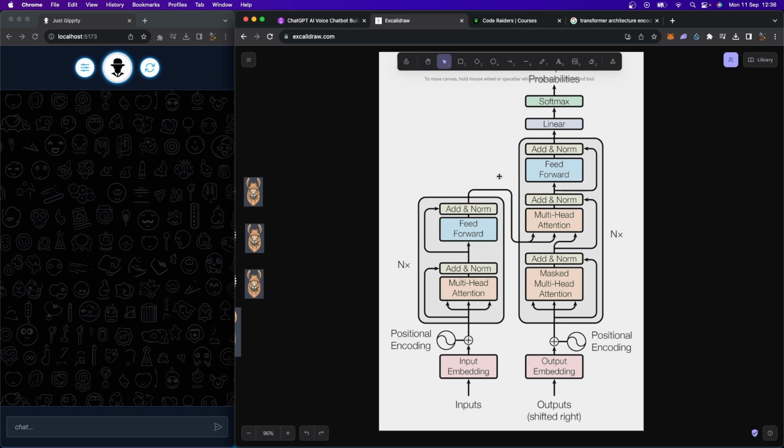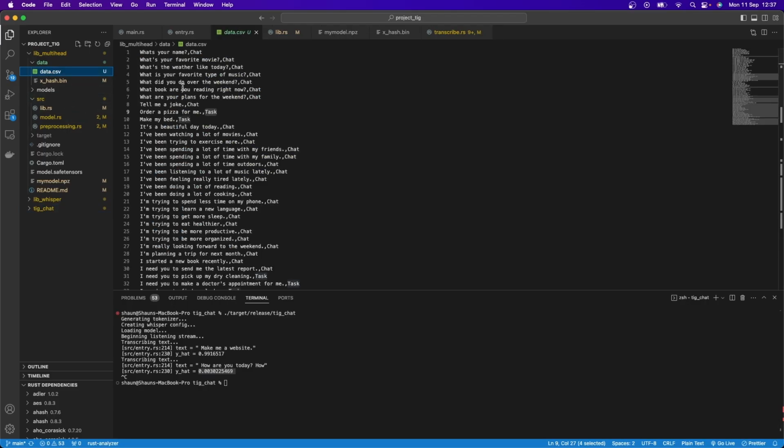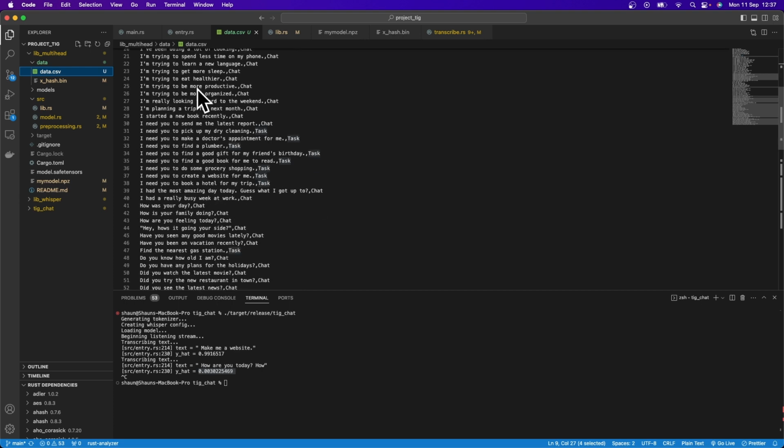So if you don't know about neural networks and you want me to cover that, I'm happy to do a video on how to build a deep learning model yourself using Rust, one that trains on your own data and doesn't require a large language model to understand sentences. It can just use this encoder and then classify sentences based on the data you train it on. Essentially, I've got this data here with a bunch of sentences. What's your name? What's your favorite movie? Make my bed, whatever it is. And then it classifies whether this is a chat or a task operation. I give it this data, and it learns based on that data.